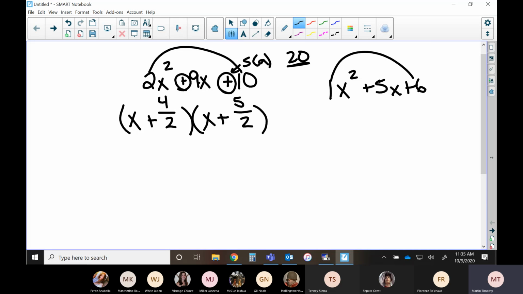Why did I divide by 2? I just take whatever this is and divide by my A. Whatever number is there, you divide both these numbers by that. Every single time. If my A was 3, I would have divided it by 3. Do you understand so far? Then we simplify.